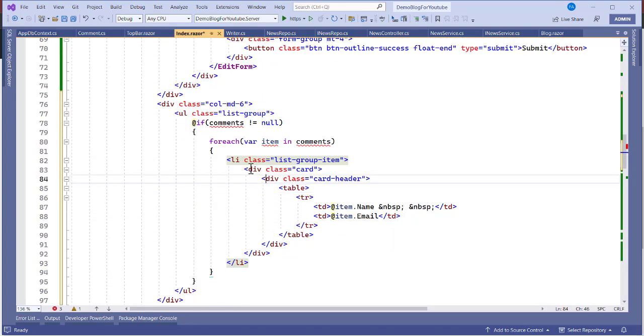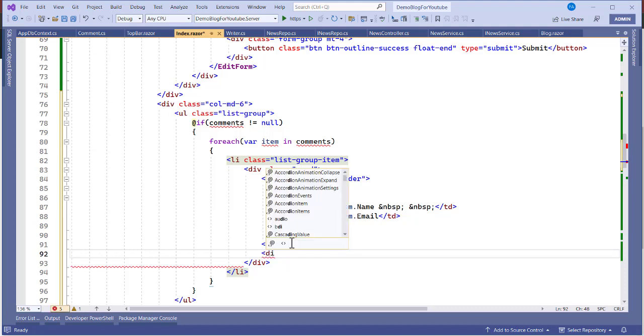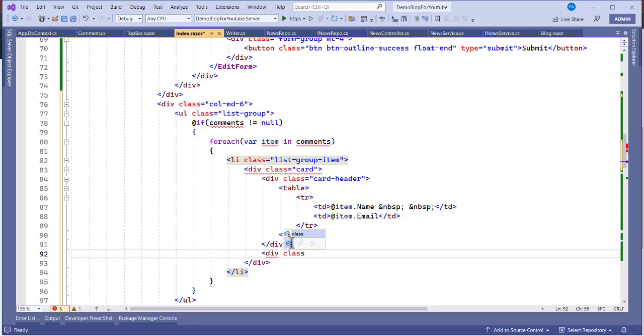Now when we come to the body, that is a div with class card-body. You want to display the message.